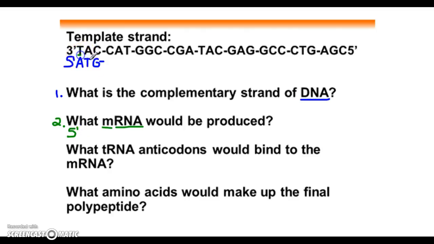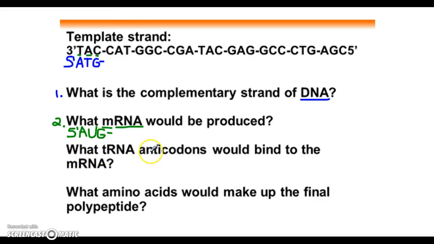If it sees a T, it's going to put an A. Okay. If it sees an A, that's when we use different code here, so it's going to be U. Instead of C, then it's going to be G. Okay. And so again, continue through the end of the strand.